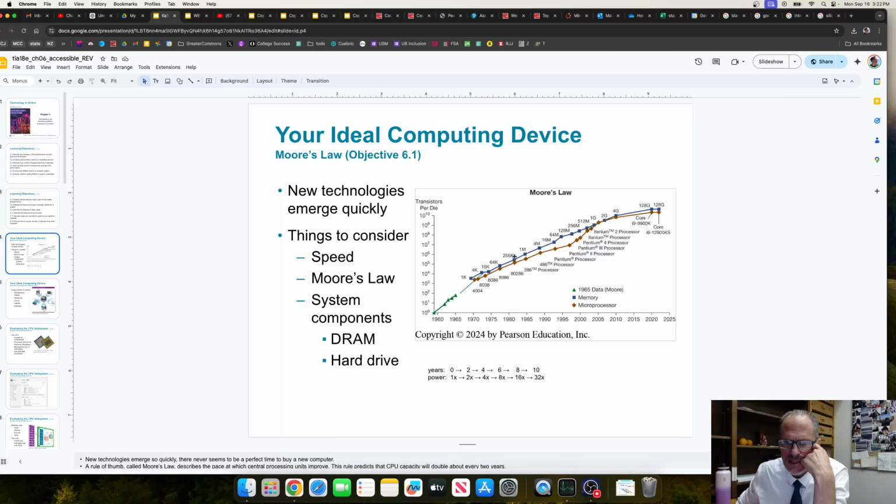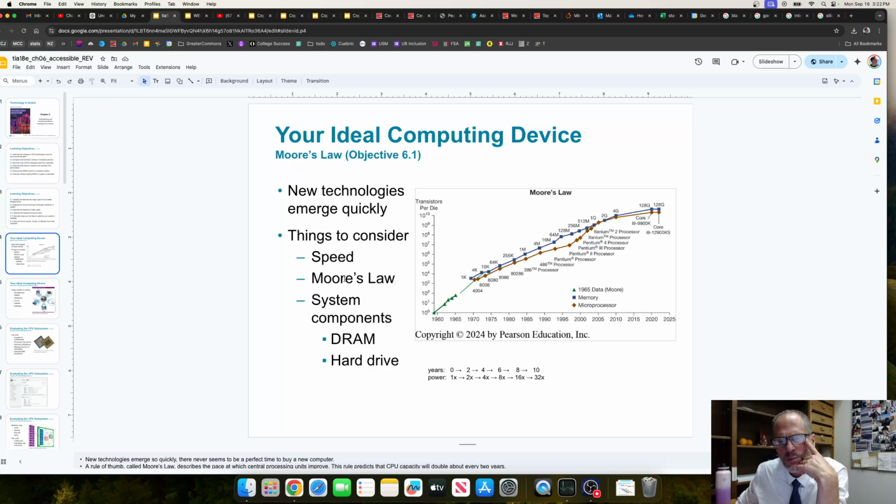By 1980, they had 256,000. Then they got up to the millions, and then they got up to the billions. And now they're at 128 billion switches, circuits, transistors could be put on something the size of your pinky fingernail, and they could check each of them, which to me is very mind-blowing. But one of the implications of this is that Moore's law says that every 18 months to 2 years, the processing power of computers is going to double.